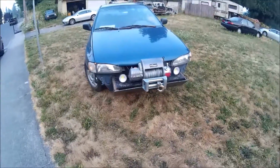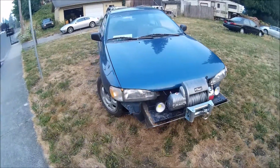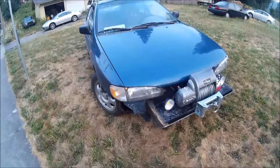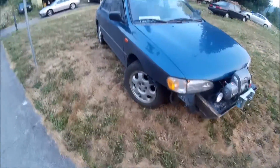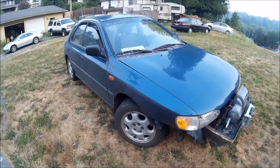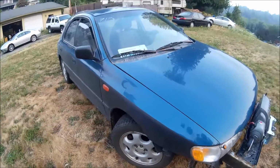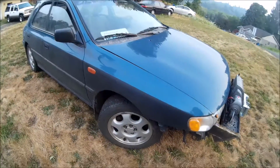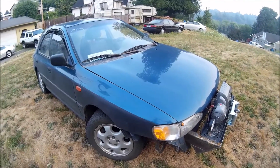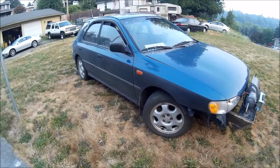The front bumper will get finished out and go around, and it's actually going to come up and over and guard the headlights and the hood a little bit, so I don't have to worry about taking them out on trees and stuff like that, or branches. I'm going to be putting a snorkel on the car, just so I don't have to worry about submerging the front end in a little bit of water or mud. And that's the modifications that I've got to have done for this next Gambler 500.